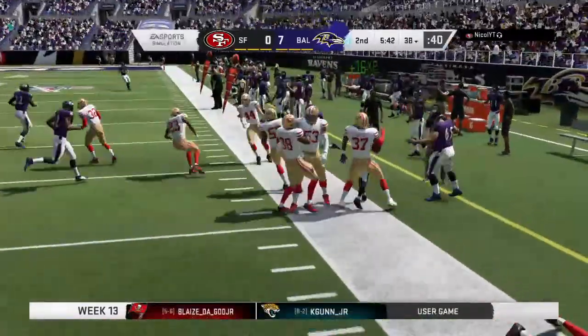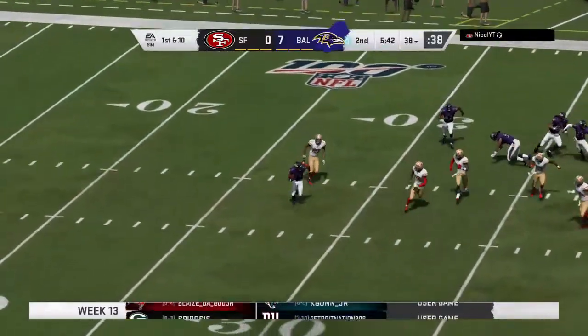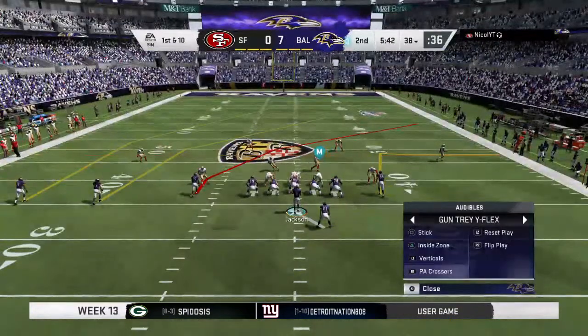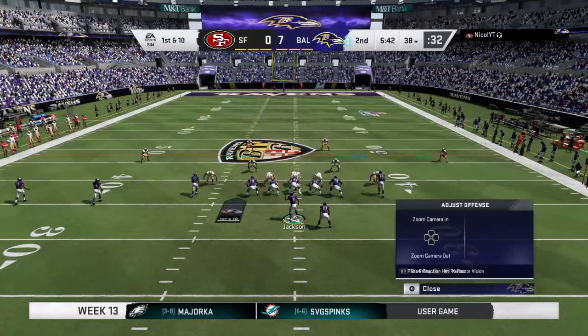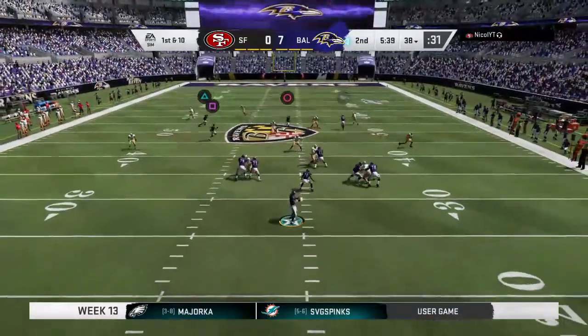And he takes us beyond the 35 before going out of bounds. Good blocking there, nearly sprung him. As it is, it'll go as a 19-yard return. And out will come the offense as they take over. Baltimore with good starting field position as they come up 1st and 10 at their 38.